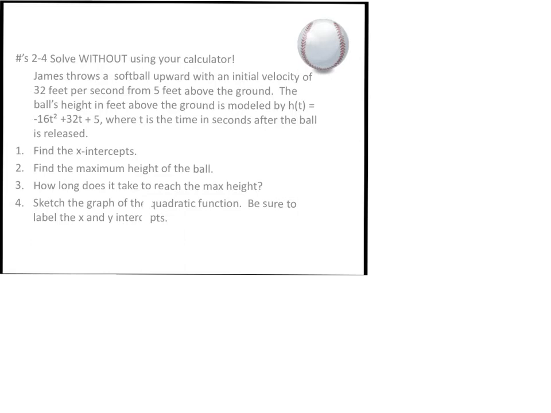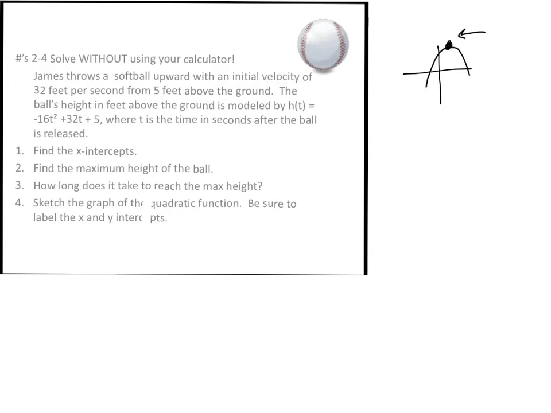That would be the x-intercept. So number 1, we're going to do a separate video. Now we're going to find the max height of the ball. If we look at our parabola and the way it's formatted, because of the negative value, we know that it opens down. So I'm going to draw a real quick picture in the top right here. It opens down, so we have some sort of quadratic, and in order to find the max height of the ball, I need to look at the vertex.